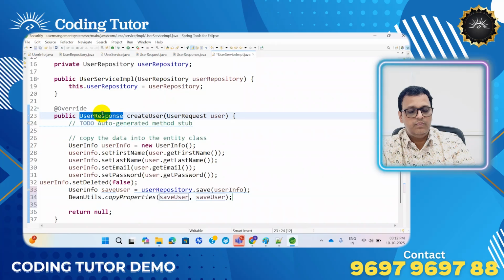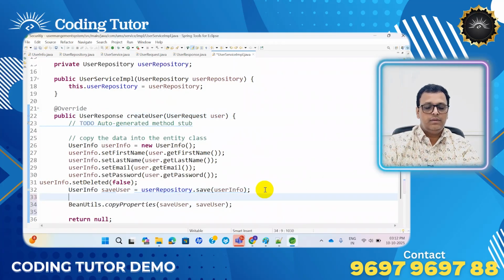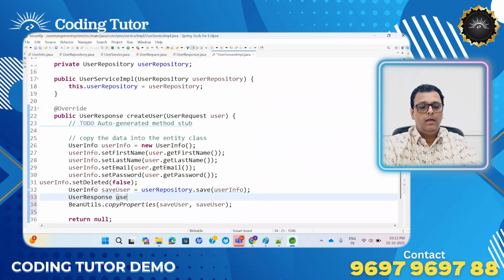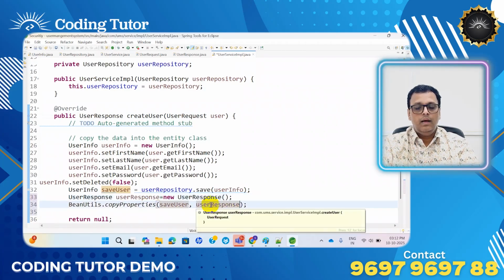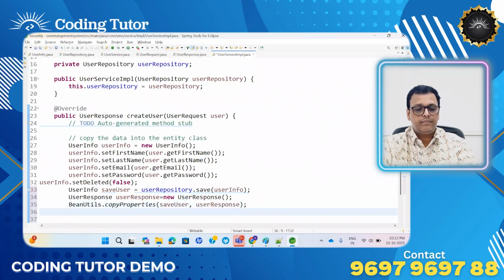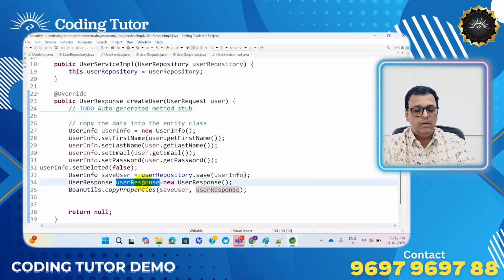The UserResponse object. Let me create the user response, new UserResponse. Like this. Got it? Now you can return the user response.